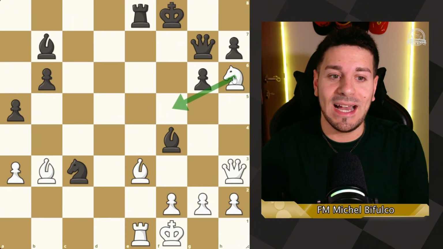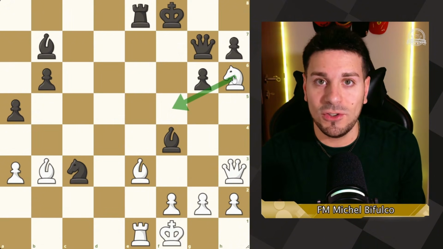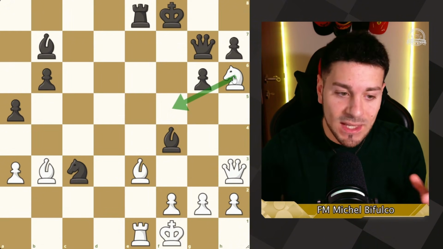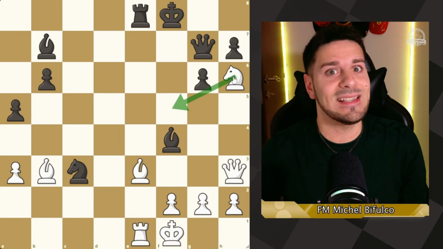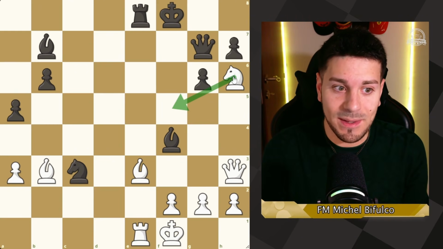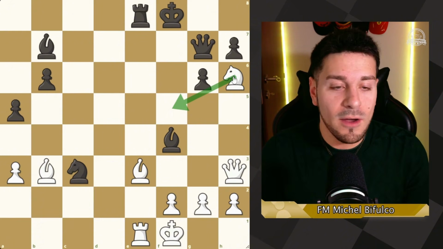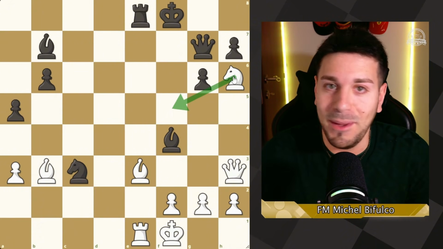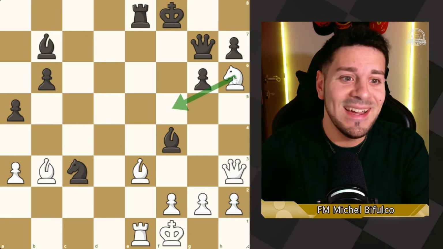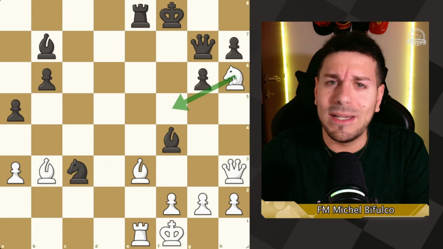So try to apply this method in your training so that then in games your brain automatically manages to look at certain moves without discarding them out of hand. This way you'll improve in calculation, you'll make fewer blunders, and without a doubt you'll become stronger because whoever calculates better becomes stronger, period. That said, I hope I haven't traumatized you too much with all these moves.